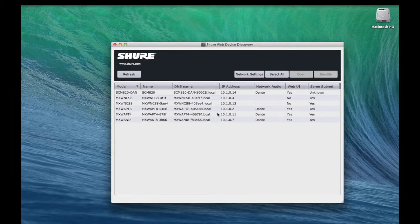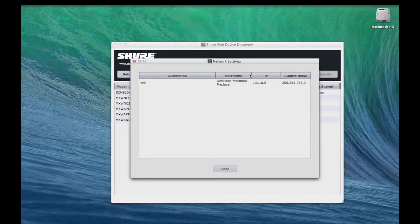The IP addresses will be displayed regardless of your computer's IP address, so if a device will not open when selected, check your computer's network settings. The computer must have an IP address that is in the same subnet as the MXW components. With version 1.0.12 or later, clicking the Network Settings button allows you to view your computer's IP address. Also, MXW chargers that are on firmware version 2 or later will appear in the Discovery application.